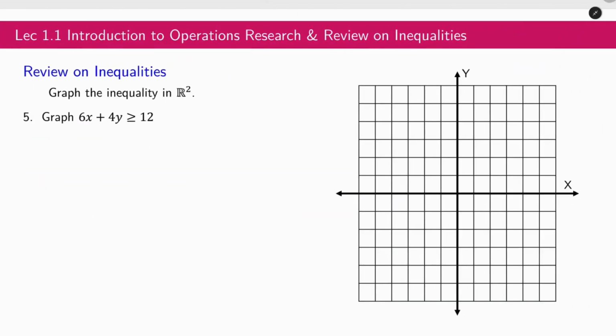Next, we have here 6x plus 4y is greater than or equal to 12. Okay, let us transform this into an equation so we can solve for the intercepts. Take note that all of the coefficients are even, so we can reduce the entire equation into the lowest form: 3x plus 2y equals 6. So this one, we have a different scenario. Ang binigay sa atin naka-standard equation.